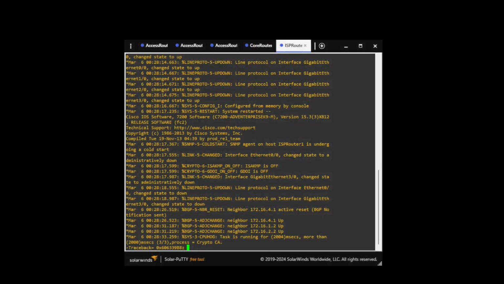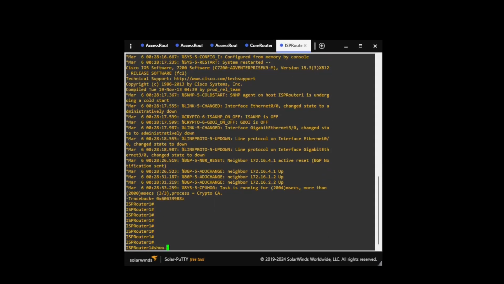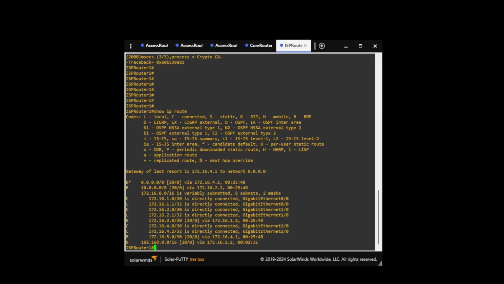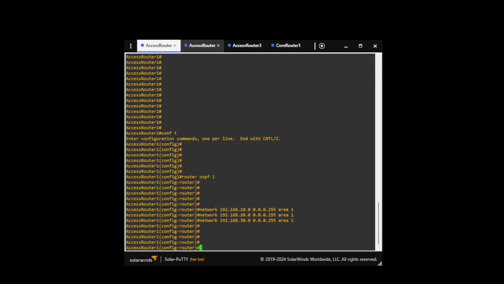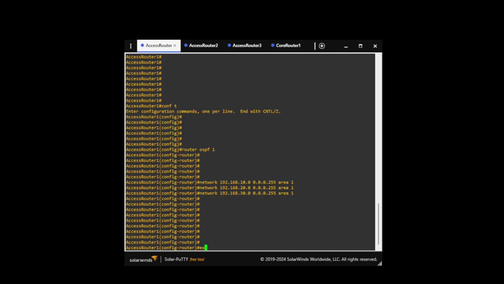Let's check those real quick. So show ip route, and here we are. Yep, got it right here. Awesome. So we have our OSPF to BGP pretty much completely configured at this point.